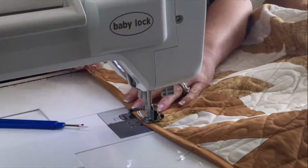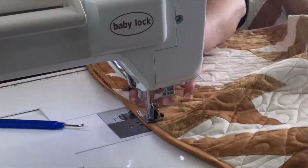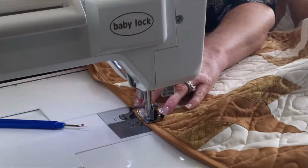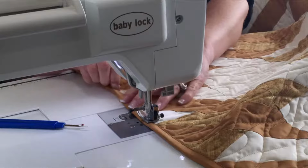Back there on that first side, I think I said, oh, this is going really slick. I picked just the right width seam allowance, but actually it looks like I have it just a hair wide because I'm having to pull a fair bit, and as you see, it's wanting to pull back, and that's why I keep kind of losing my grip on that little edge. So, note to self on the next one, make the seam allowance just a hair narrower and it will make this job easier.